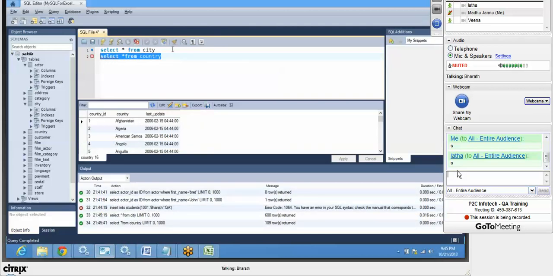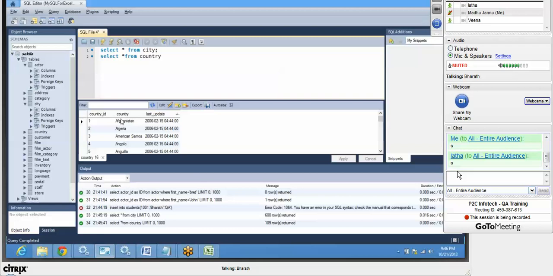If you take a look at this particular country table, it has country ID, country name, and last update. Last update you can ignore; it gives you the last updated time of this country table.